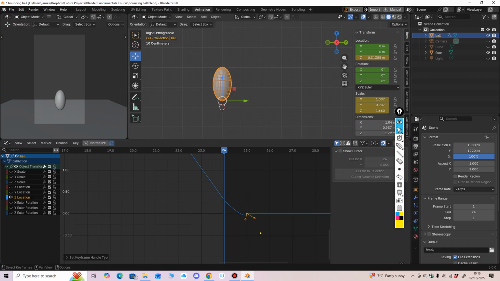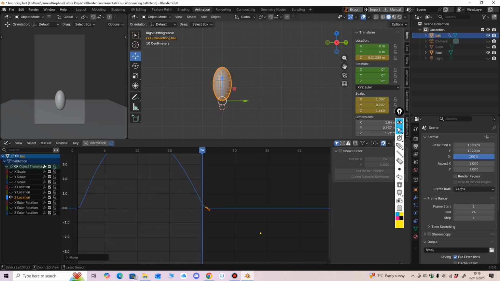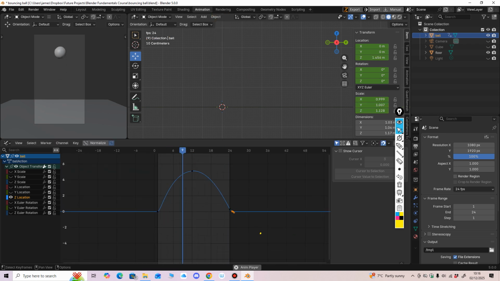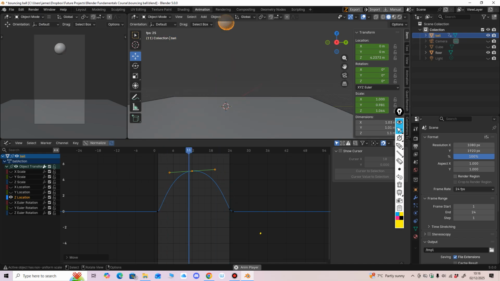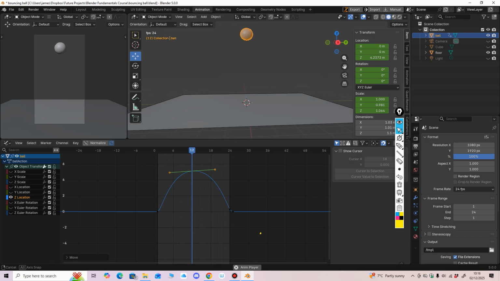So right click, click free, and just tweak them curves, see if that makes it any different. So that's a very basic bouncing ball. Not perfect, but that's how it works.